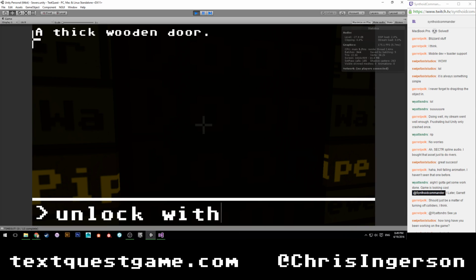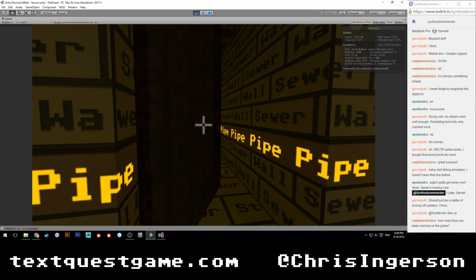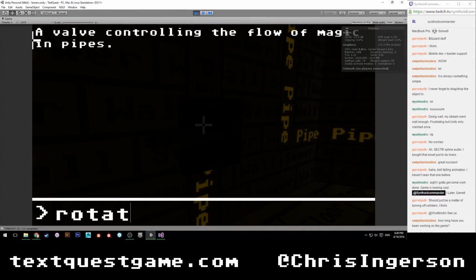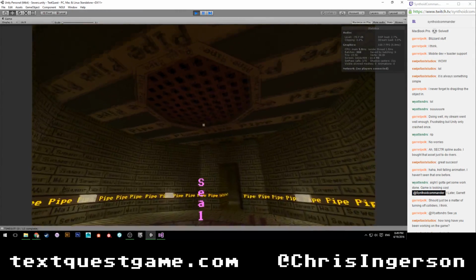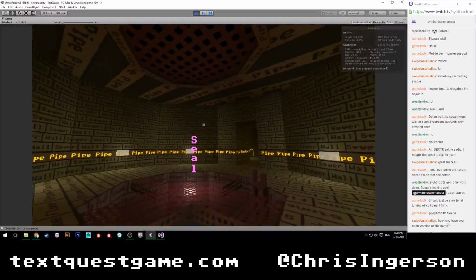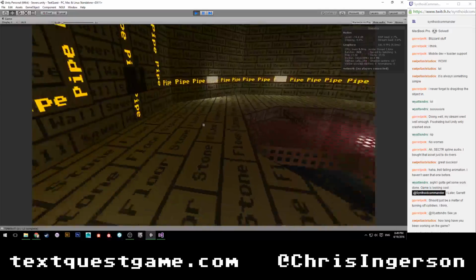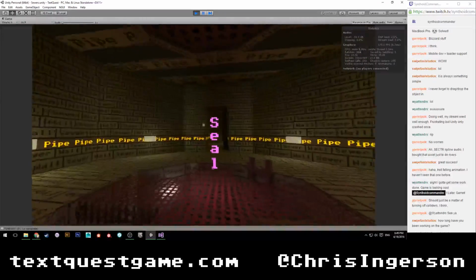Unlock with key. Open. Okay, now this should work. There we go. I should probably have the reverb effect up here.